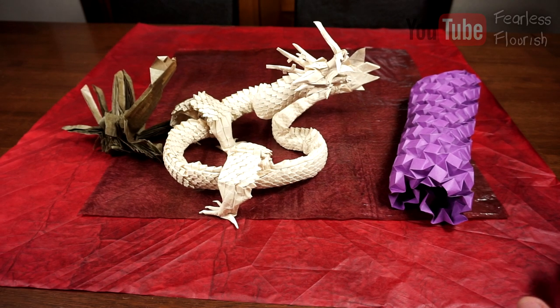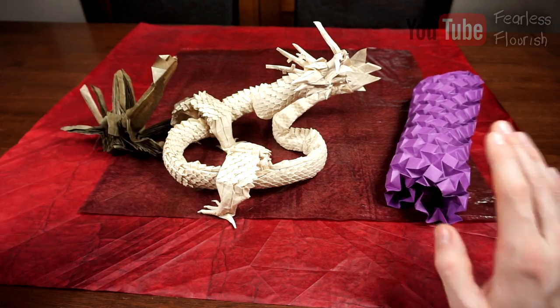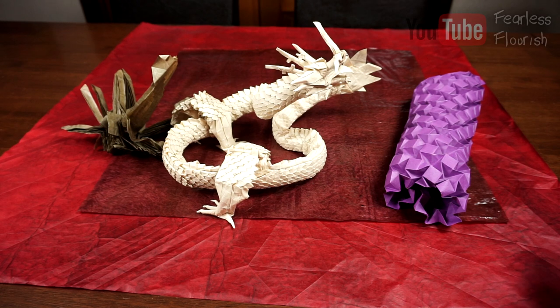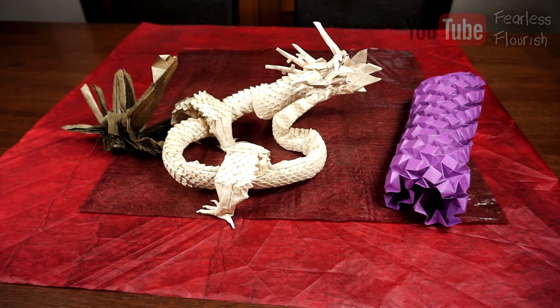So I've got five things here. We have two bits of paper and three models. So we're going to go over a few minutes on each one and basically talk about why patience is important for each of these. But a quick general review, patience is extremely important.